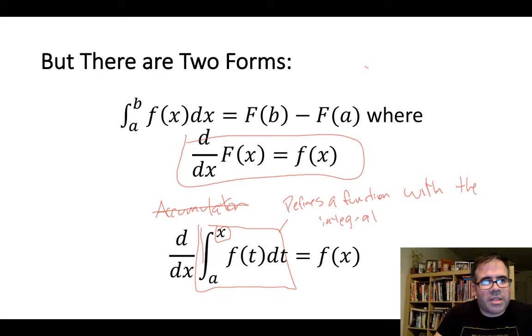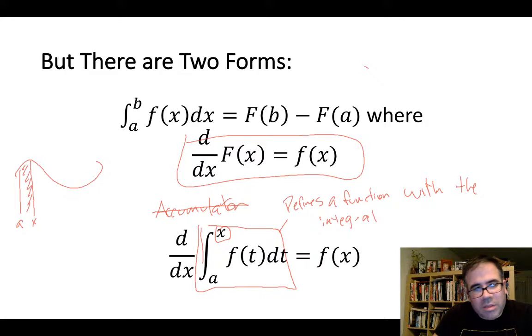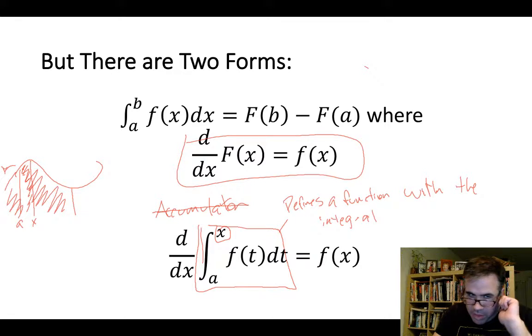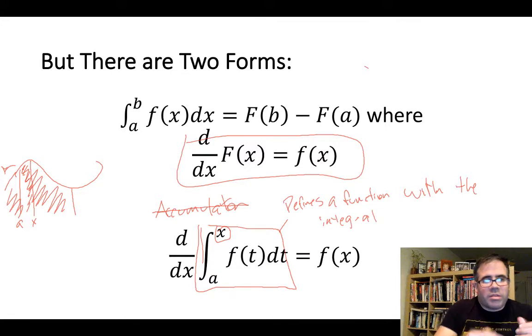So if our little f will represent that as some kind of weird squiggle, right? And if you start at a, as you move x around, like if x is over here, our integral function is just this little area. But as you move x away, then our function gets bigger. And if you move it this way, our function actually gets negative, right? So it's kind of a way of keeping track of how the area changes as you change the bounds. That's what it's all about.